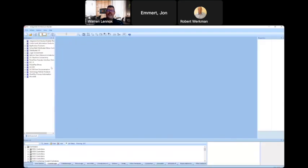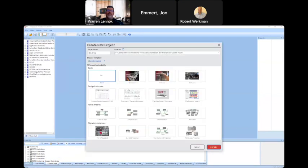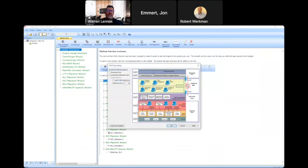I'm not going to get into a lot of detail, but what it does have is an option to create a CPWE architecture. So what I'm going to do is I'm going to go to new project. If you were doing things like creating new hardware applications or a new network or new software, if you're doing a PlantPAx system, or maybe just building a control logic system, there's these different wizards that'll step you through how to create an architecture. And what I'm going to do over here is I'm going to jump onto the CPWE layout wizard.